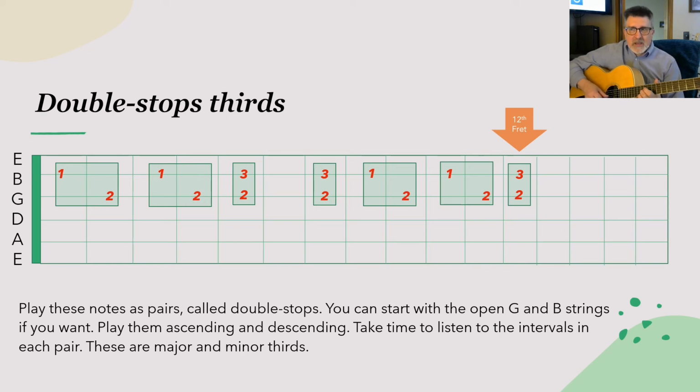If we go back down, and if we want to, we can add the 2 open strings, the third and second string together. We can even start there. The 2 open strings on the second and third string, B and G string. That might remind you of some songs you've played before.